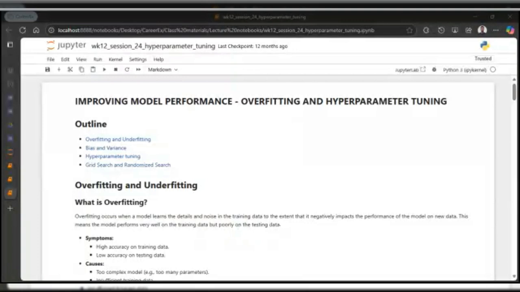Okay, so we're going to be looking at overfitting and hyperparameter tuning, and we'll try to cover the whole thing in this particular class, because this week we're going to be wrapping up with some other stuff that you need to know.